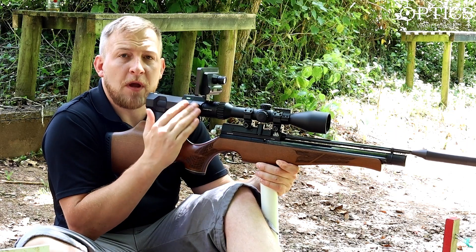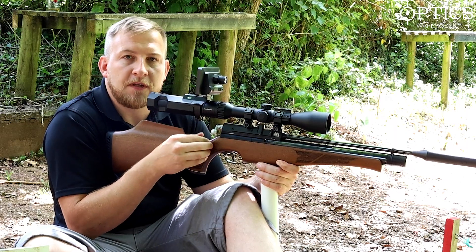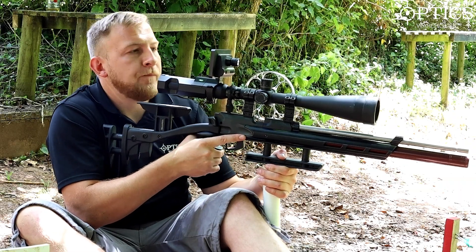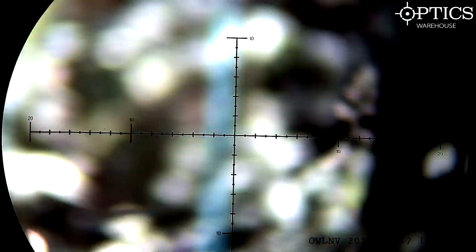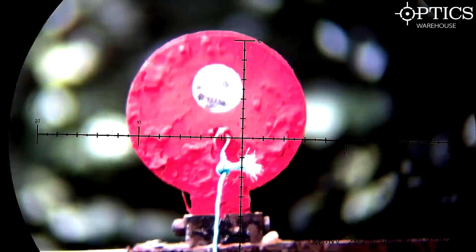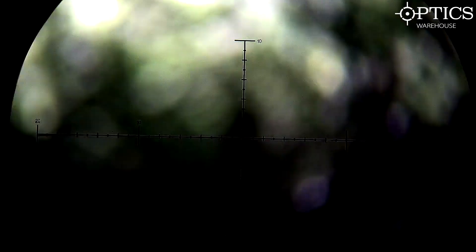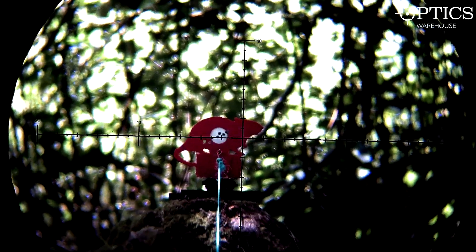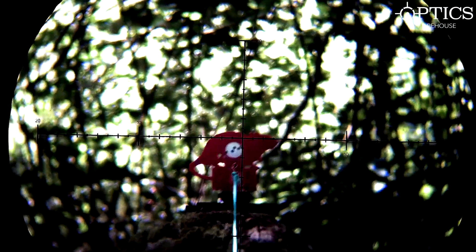Now we're going to take this Owl MV and stick it on a Falcon X50. We're going to start near where we left off - on 10 mag - and then move right the way up through to 50 times to show you the differences. So we've got the Falcon X50 with the Owl MV on the back. You can now see right around the outside of the scope, so it gives you a full representation of what it's like on 10 times magnification. Now properly parallaxed, that's around about 13 yards. Moving up, bearing in mind this has a 60mm objective, that parallax really is necessary - I need to move that right the way around to get a clear image and find the target.